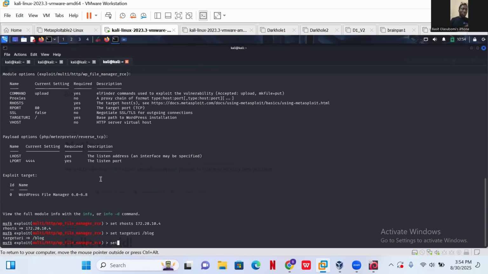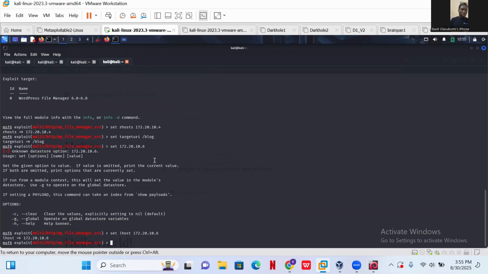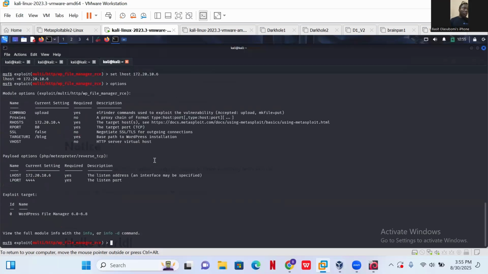You set the local host, which is the attacker's IP address, your IP address basically. Okay, I think I made a mistake there. Just go ahead and check the options again, see if we have anything else we need to set.